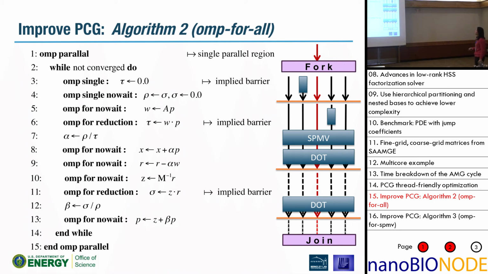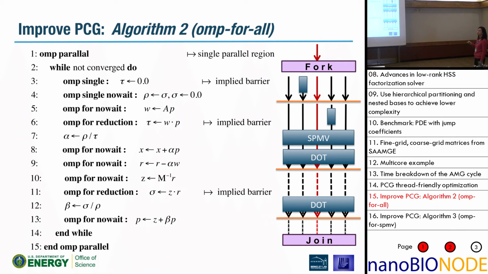That's not very good. So one improvement we have been making is to do one fork, one big single parallel region, and we let the threads stay alive here and do a lot of work. It's the same code, we just reorganize it so that for some of the operations, like this scalar update, we don't need parallelism, so a single thread does it.